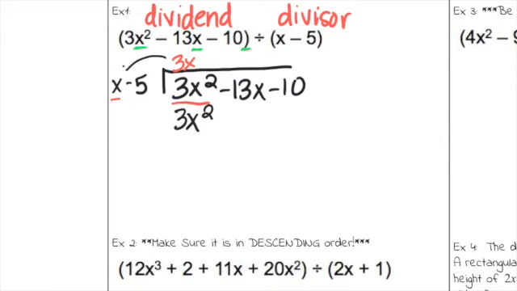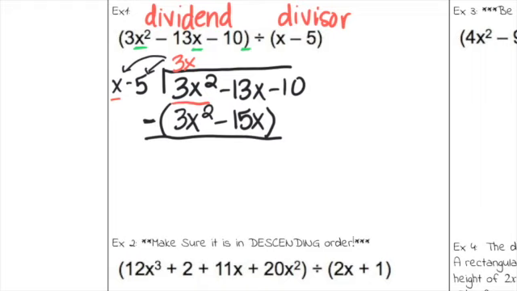So when we distribute these pieces back out, they should still have that same monomial or same term, okay? You want it to match. So then I'm going to do 3x times negative 5, which is going to give me negative 15x. Now right here is where students mess up the most, when I say the next step was to subtract. When I subtract, you have to subtract that entire piece. A lot of students forget to subtract the entire piece.